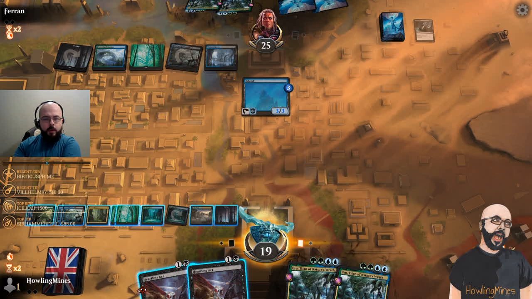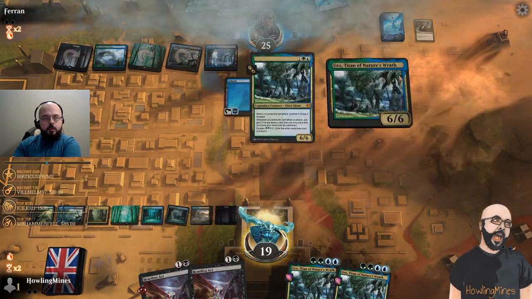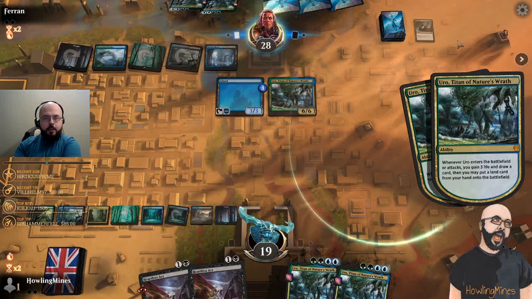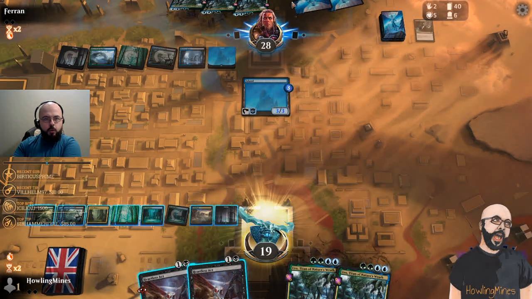I think we can still afford to wait on this land. We're not playing around anything by Heartless Acting it now. Another Uro. Okay, might be able to convince our opponent to delve away, well not delve away, but escape away better cards if we leave this alive for now. So, seems fine. They are a green short, it would appear.